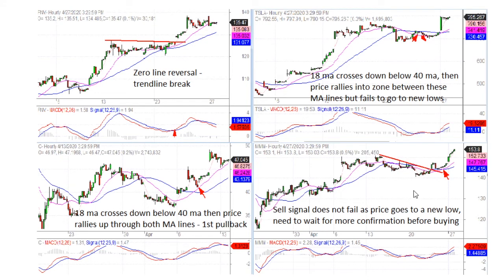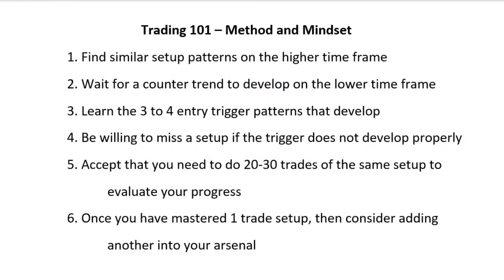I didn't go into too much depth, but I want you to understand these are just 4 examples of what really is a lot of small little nuances that come into play when you're looking at the different triggers that can take place. So I'm saying 3 to 4 different trigger patterns, but the reality is there are variations of each one of these. And I think the more time you spend looking at this pattern and looking at the 18 and the 40 and just understand the concept and always go back to the 1, 2, 3 change in trend, I think you can be very successful finding the right times.